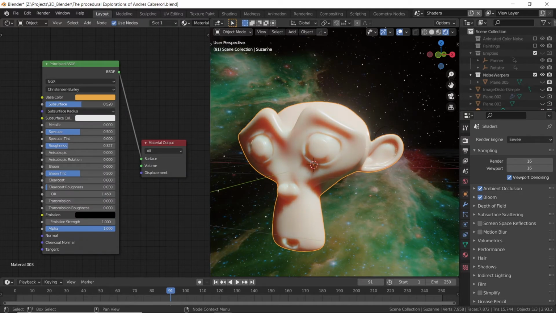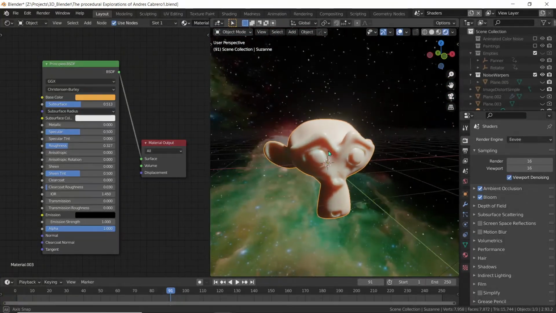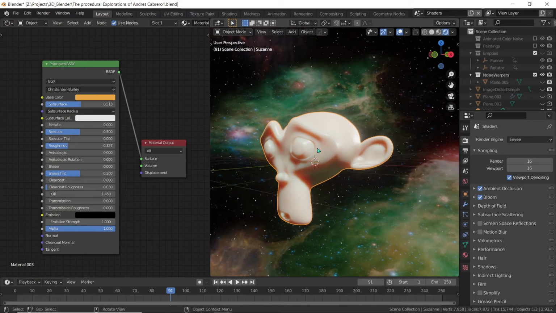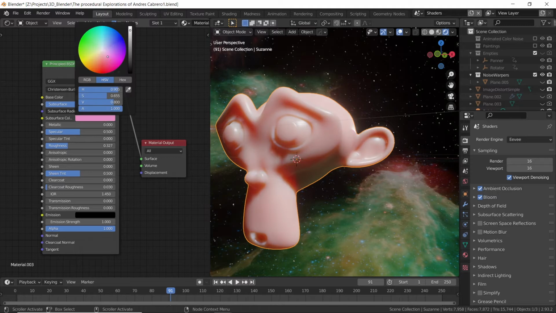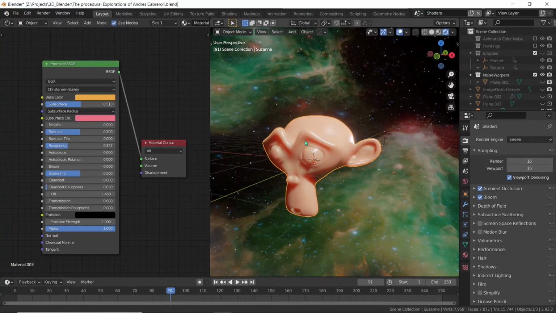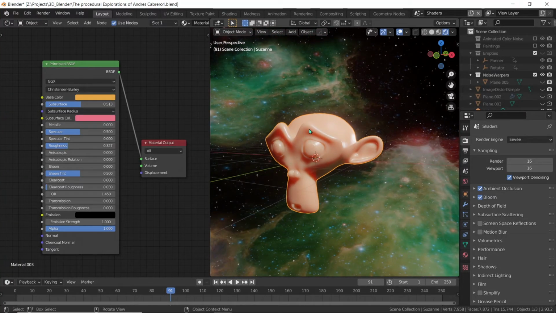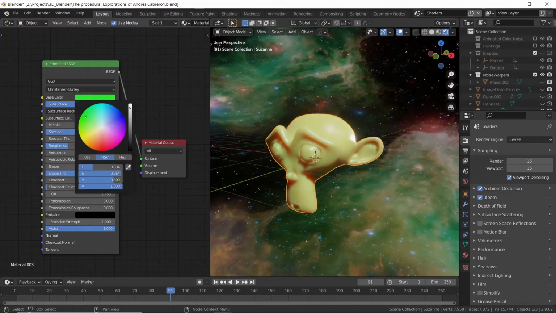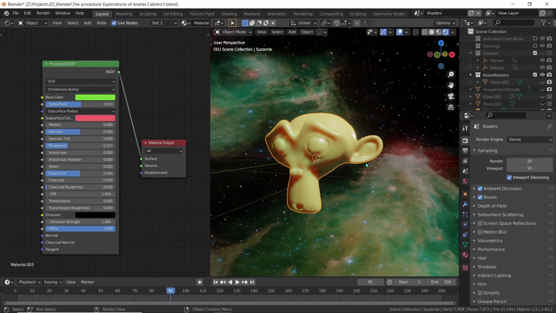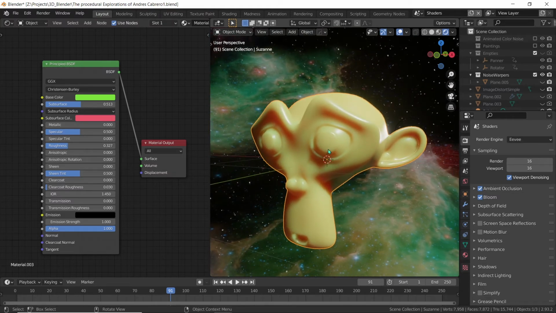You see that it gives this rubbery, translucent feeling. What if you change the subsurface color to something like pink? Yeah, the subsurface color is something that definitely helps. For example, an easy change would be to give the subsurface color something that is related to what is inside, like blood. So we give it a blood tone, and then even if the skin of this monkey was green, we would have some red reflections inside.